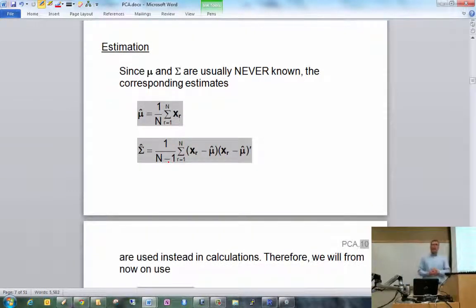Now, so far, all the calculations I've been showing you, we can't actually do them because we will never know what mu is. We will never know what sigma is in actual application. So how can I actually apply these concepts then to a data set? Well, wherever you see a parameter, you put a hat on top of it. So put a hat on top of mu, put a hat on top of sigma, and now you can do it. So we learned in the data distributions correlation section how to estimate mu, how to estimate sigma. Just simply put that all in there. And in the end, what you get out is, for example, y hat 1 and y hat 2, and so on as your principal components.